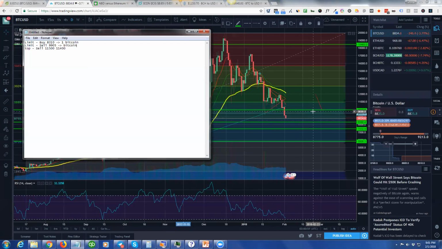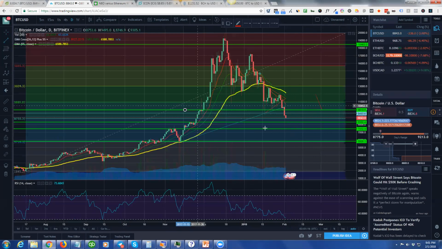So in this way, we would pay less fees, we would make more money if it hit up here, and because we would have our stop down here, which means if it bounced up here and stopped us out, we would stop it at a lower price. Does that make sense? So again, if we have it coming down here, it comes here, we buy here, and then it comes back up.